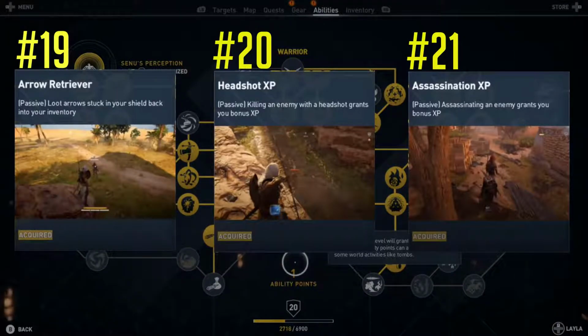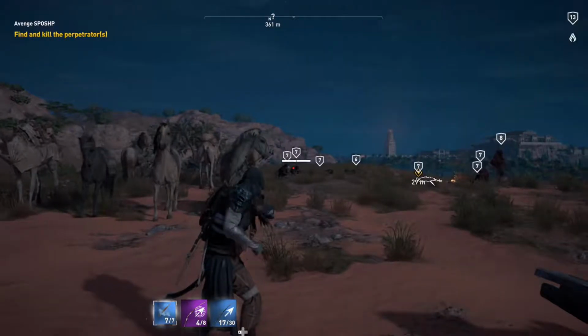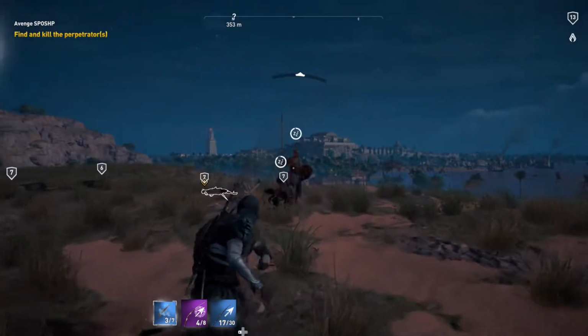Number 20, Headshot XP. 21, Assassin XP. Number 22, Pyromaniac. I unlocked that one for in-game when I get the Fire Staff and the Fire Sword and whatnot. And number 23 is Salesman. Now, we got to the Salesman thing like I was telling you. I unlocked that last. I mean, you can wait till the end game to unlock it.